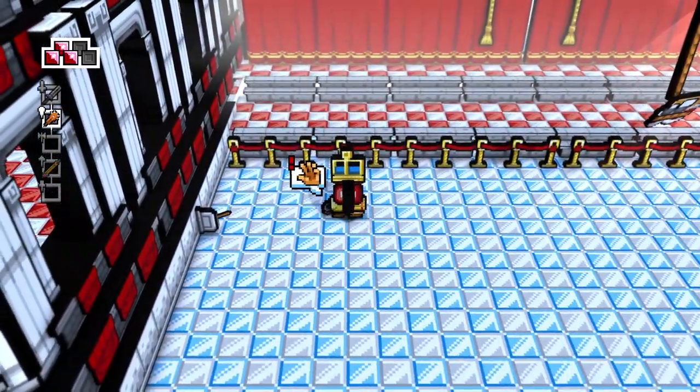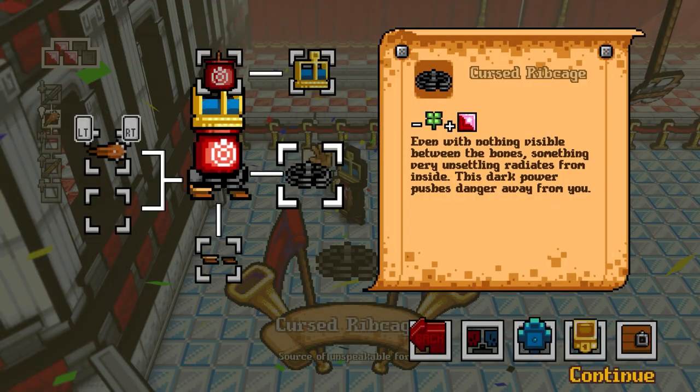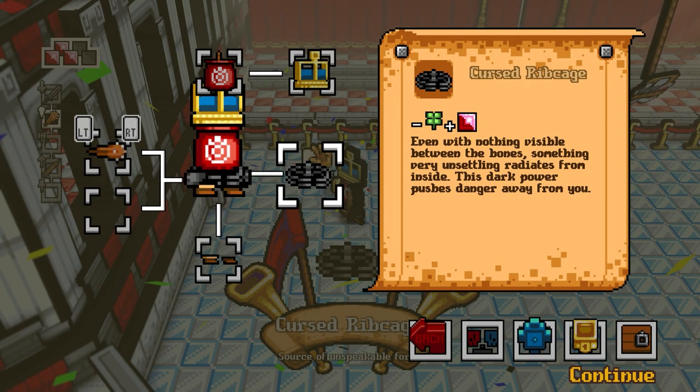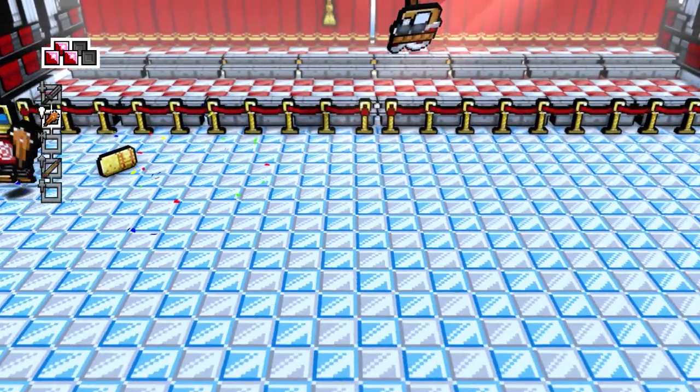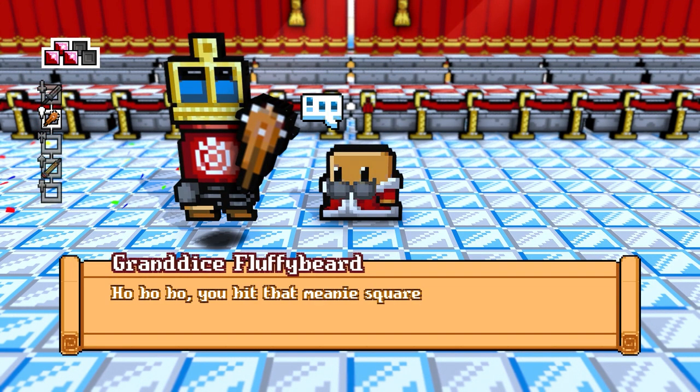Did he drop his backbone? What is this? Cursed ribcage. Ooh, a source of unspeakable power. What did that give me? Minus luck, I guess, and dark power pushes danger away from you. Ooh, interesting. We'll drop this guy. Get a little happy little cutscene. I'm floating in the air, I guess.